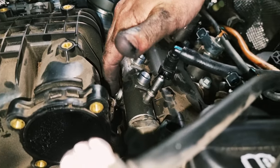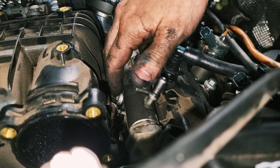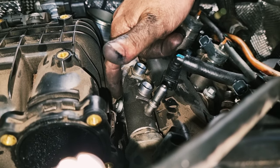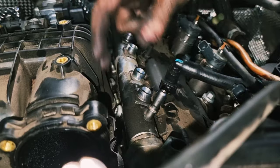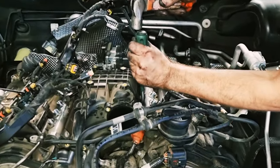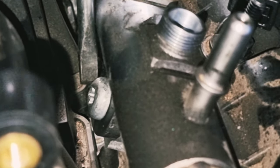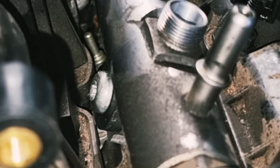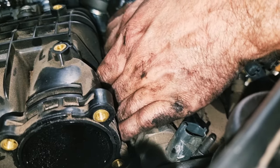And then remove these and replace them with normal hex head bolts for the next sorry git that has to do the job. I'll show you how to do it, but you've got to be super careful you don't miss and slip with your chisel. You'll sink a hole through your plastic inlet manifold, and then your weekend's over as well. So there's one. Once you crack it, you can just undo it by hand.